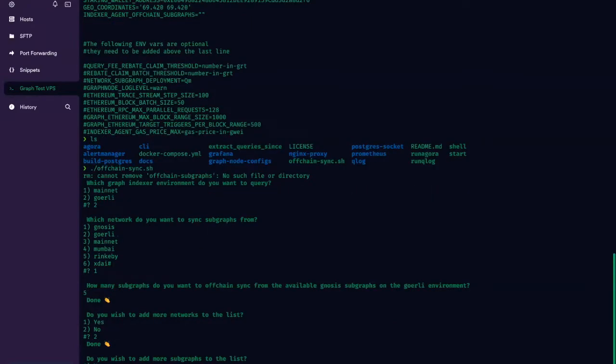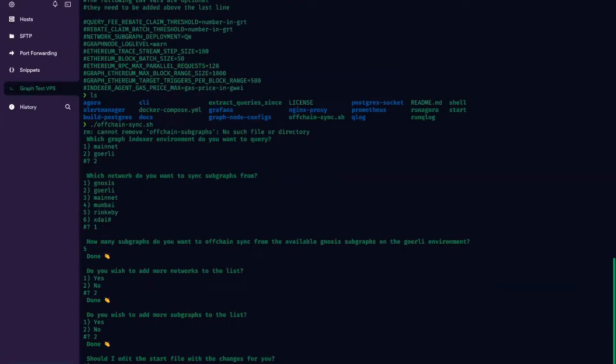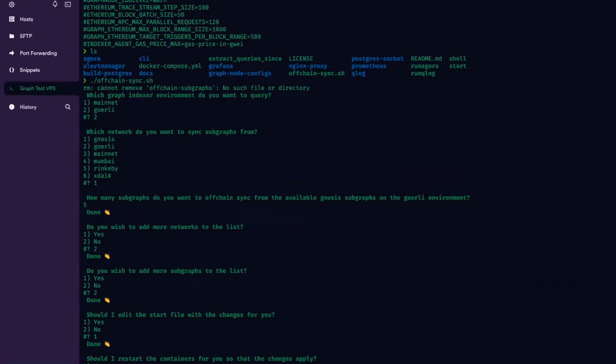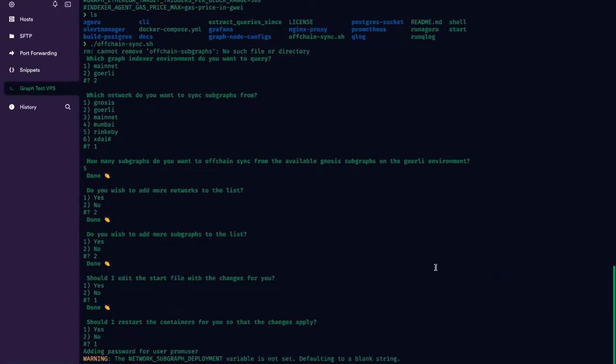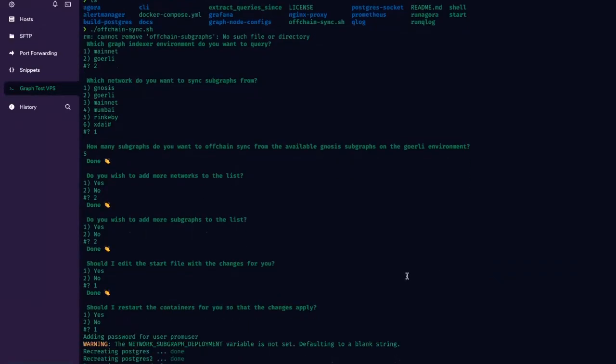It's basically if you have custom subgraphs that you need to always be allocating to, you can put those here, but otherwise, let's not right now. I want to edit the start file, and I want to restart the container, and we're waiting for this to finish, and then we can check Grafana to see what happened.